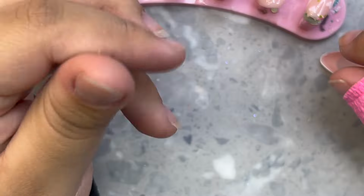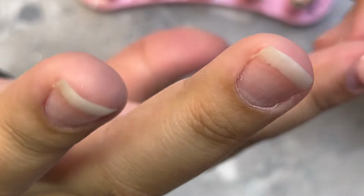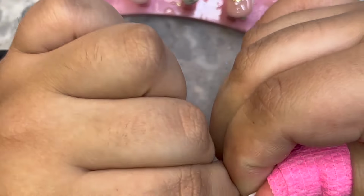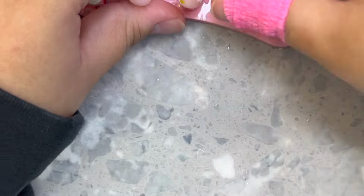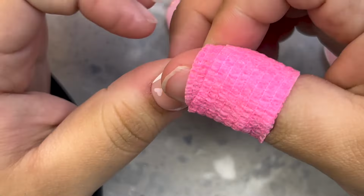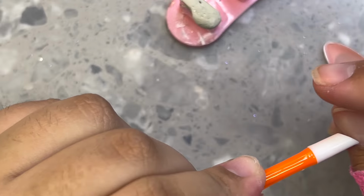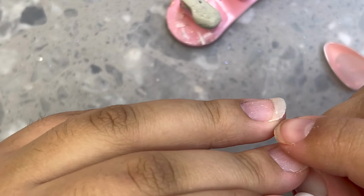When I put these nails on, I wanted to be on a healthy nail journey, so I was trying to grow my natural nails so that I can design them and paint them, but I realized that I absolutely hate the feeling of my natural nails being long. I had to cut them down. As soon as this set came off, I cut all of my nails down as short as I could because I couldn't stand it. So yeah, that's why I didn't cut my nails first.